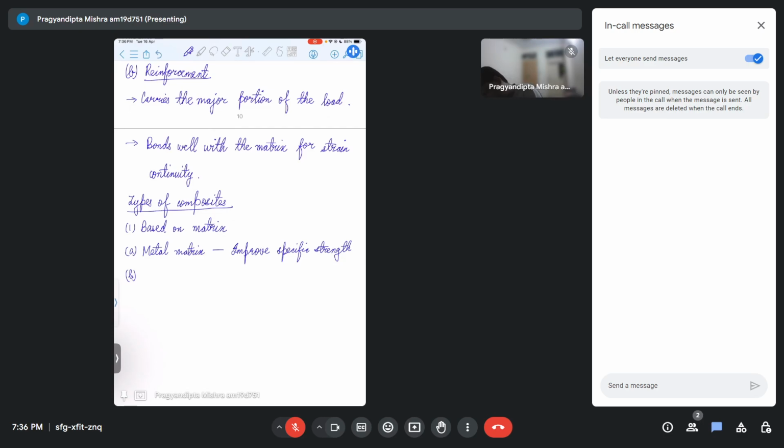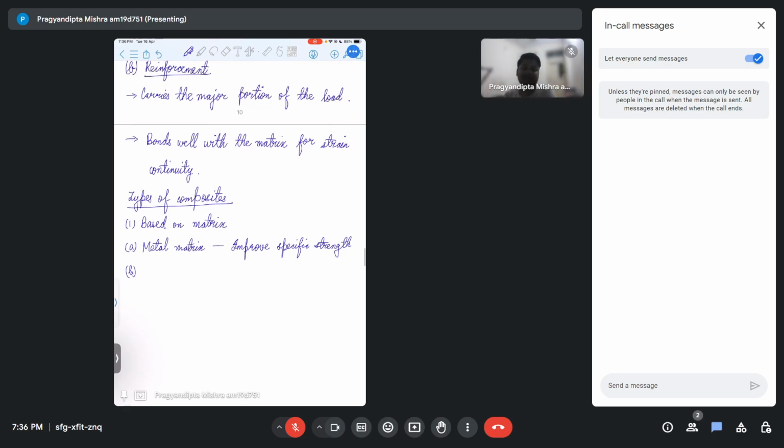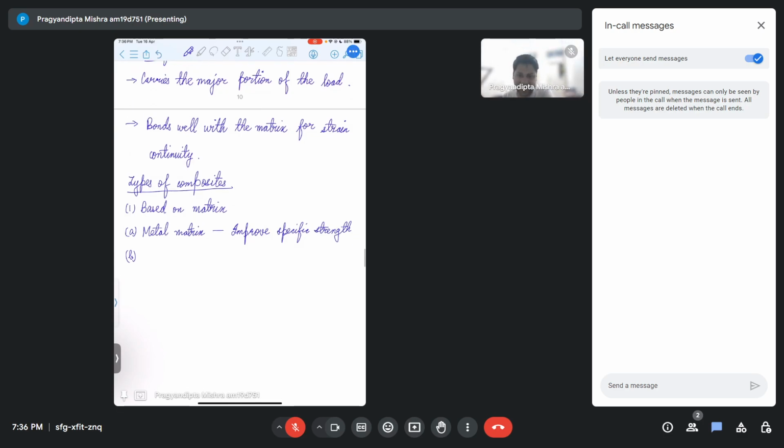Now, what does ceramic possess and what does it lack? Ceramics tend to be brittle, right? Ceramics will tend to be brittle. But they are good in insulating, they're chemically inert and all that, right? So why would you add something? You would add to improve toughness, right? Improve toughness. So the secondary phase improves the toughness of the ceramic matrix.